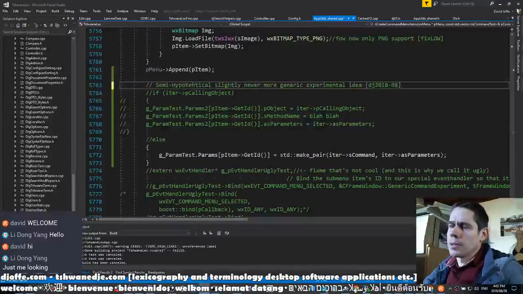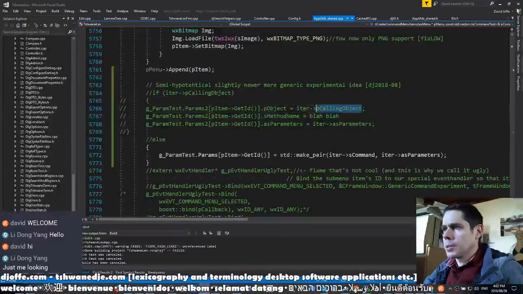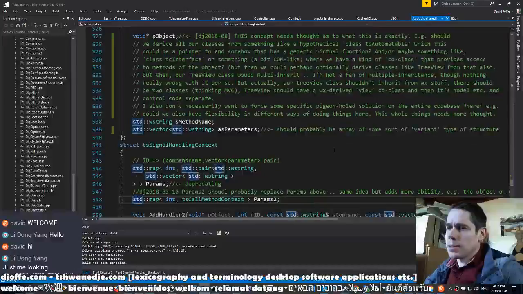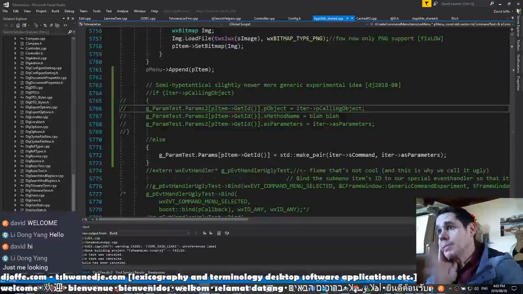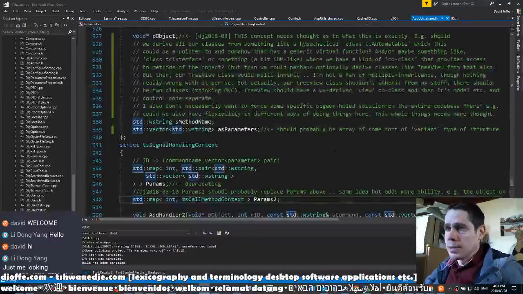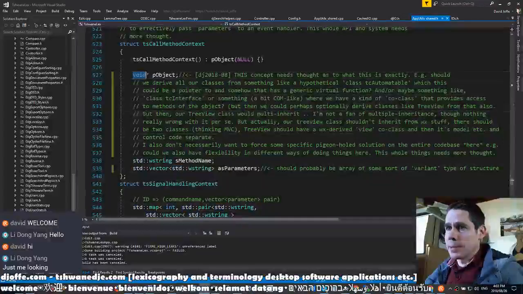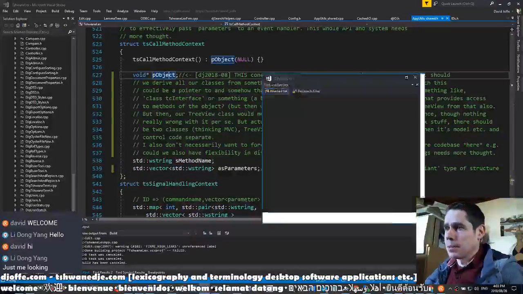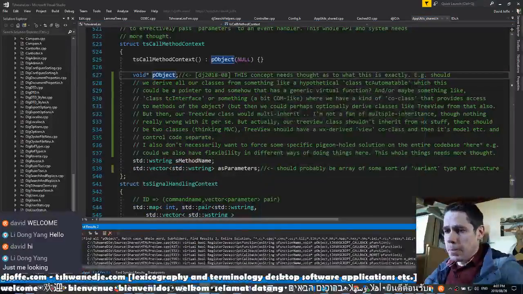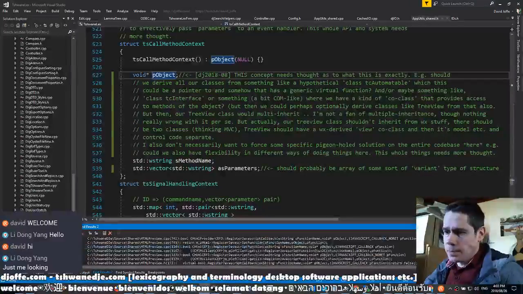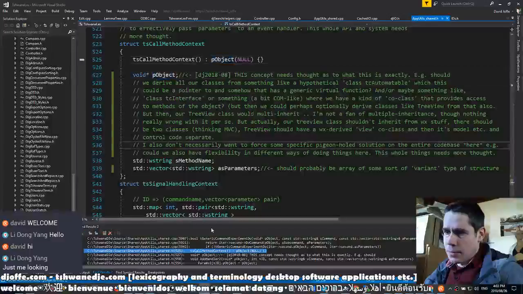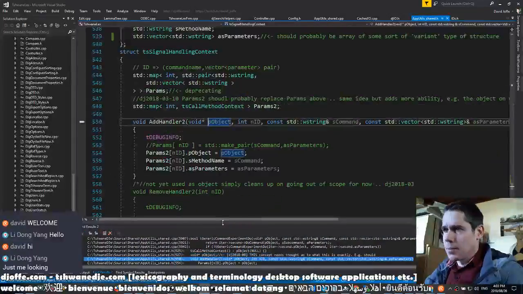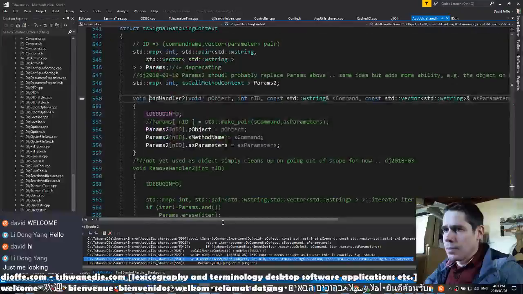Semi-object variable. I'm just not sure what that object is. It literally is the calling object. I do want to pass the calling object in as the tree view, but then what? What do we do with it? Like, now we got to point it to the tree view, and then what? P object. Oh, there we have it.